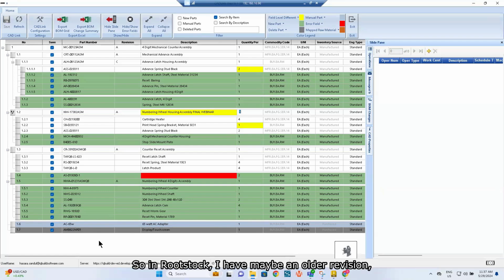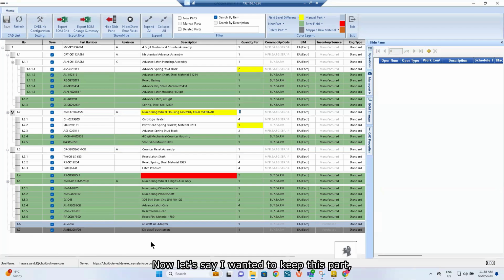So in Rootstock, I have maybe an older revision and I've uprevved to a new revision in CAD, and this new revision obsoletes this part or item and it is no longer needed in the new revision. So when I go to hit save, CADLink will actually remove these gray highlighted parts from my Rootstock bill of material to ensure that what I have in Rootstock is representative of what I have modeled in CAD.